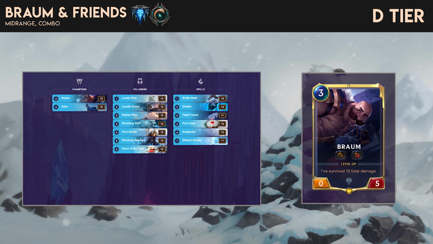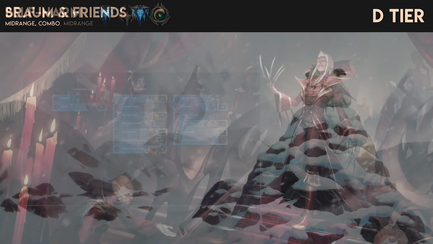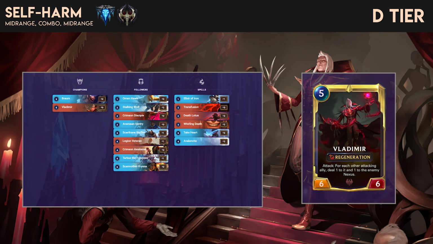I don't think it's too surprising, but needed to be said. Against any deck worth its salt that has a healthy splash of effects for board control, there is no world where Poros win unless the draw is abysmal from the other side. D tier here.